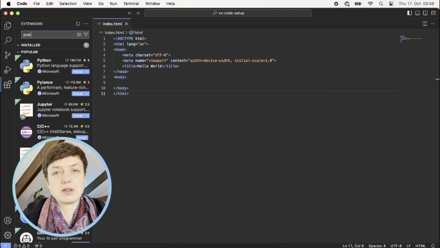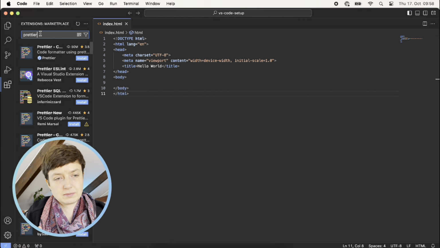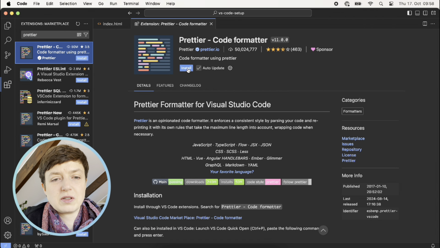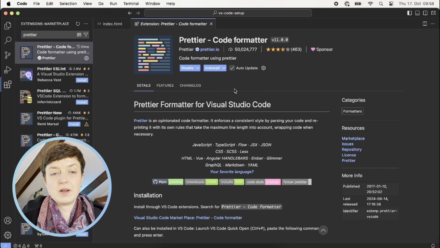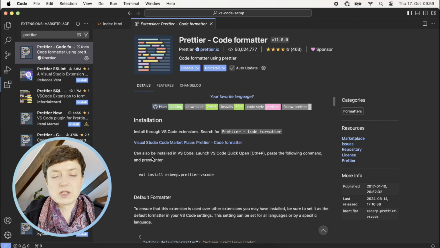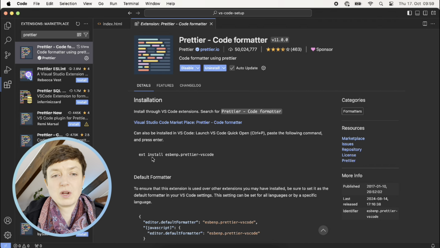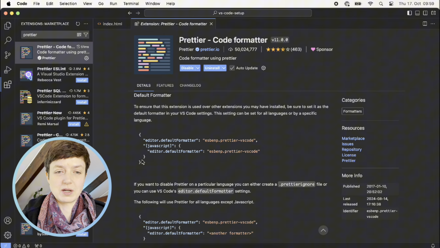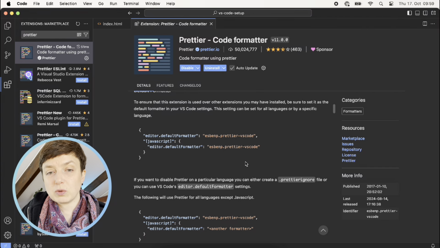So I'm gonna type this here in the search bar. This is this extension. And you press install and it installed it. And what Prettier does is it formats your code in a prettier way. So your code will look better and it will be clean. And what we need to do after we installed it is we need to set the default code formatter to Prettier. So this is basically telling VS Code, please use the Prettier extension to make my code prettier, because otherwise it doesn't know that it's supposed to use Prettier.